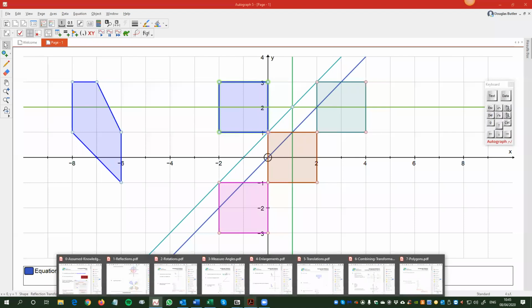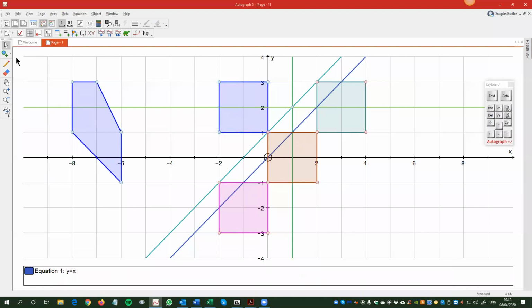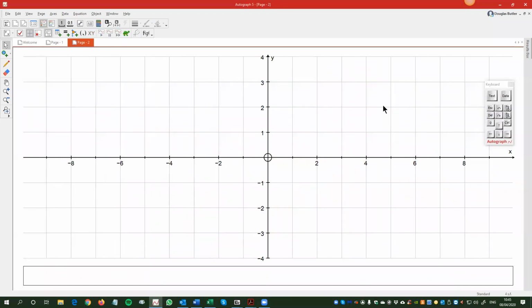We're going to move on to rotation now, Doug. So if you want to create a new 2D graph page, top toolbar. So here it is. Here's a new 2D page. Now, to get something to rotate, we need two elements in place. We need a shape, and what else do you think we need? We need a point. And so let's put those two objects on.